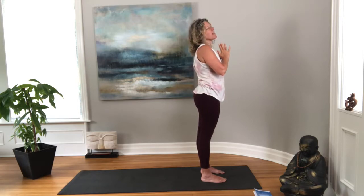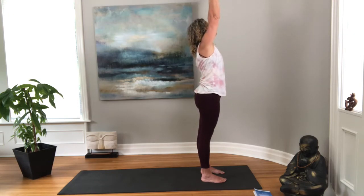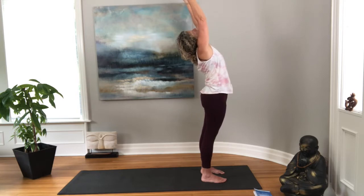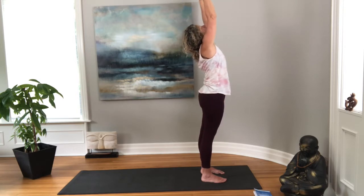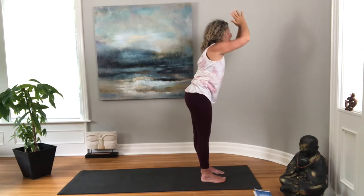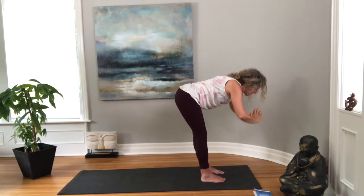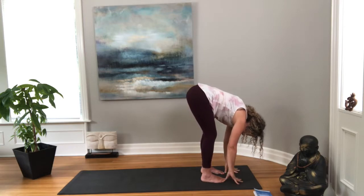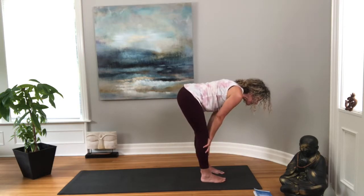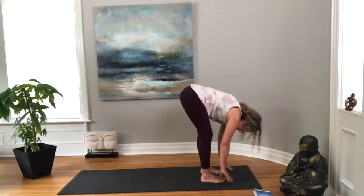And we'll do the other side. So inhale, reaching up. And exhale, slight back bend. Inhale, reaching up. Exhale, slowly folding over your hips. Inhale, coming halfway up. And exhale, fold.